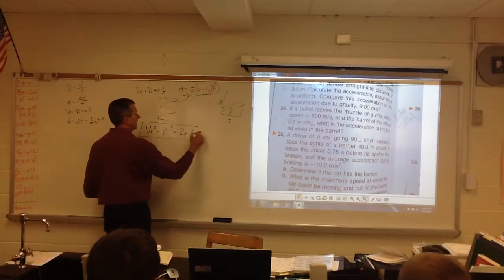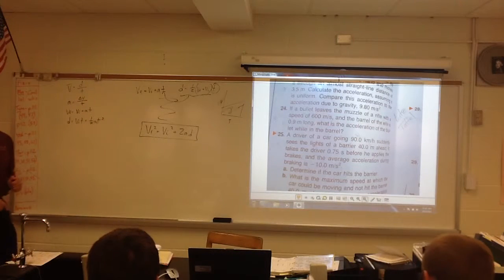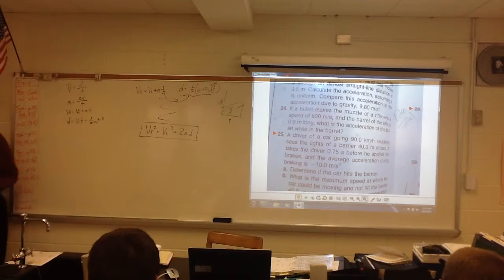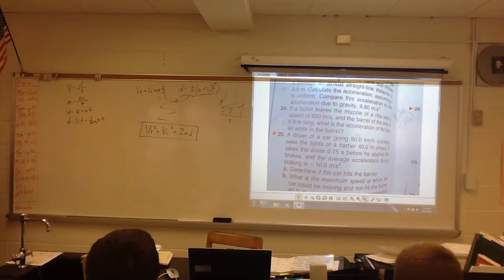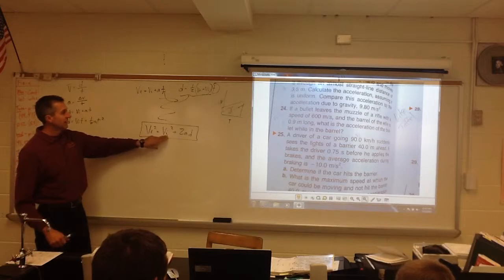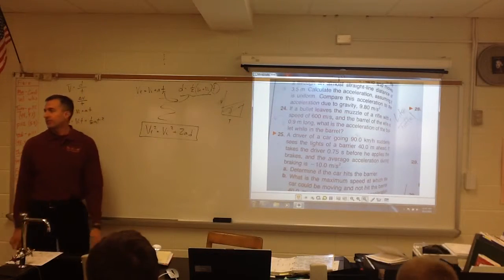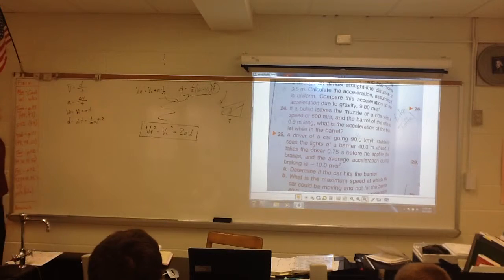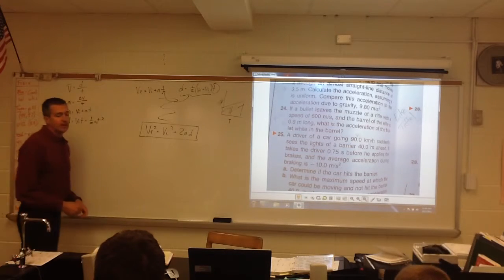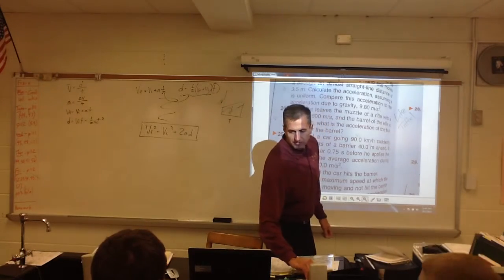Next one on your physics reference table, which I'm still yet to give you. That's Vf, velocity final squared, equals velocity initial squared, plus 2 times acceleration times distance. So I guess the best way to check this equation out is to do an example.